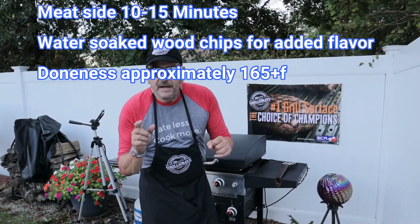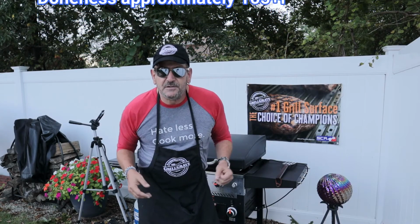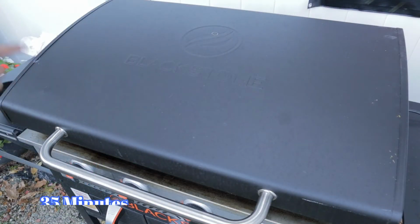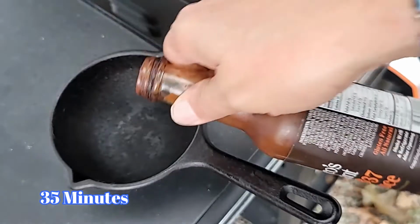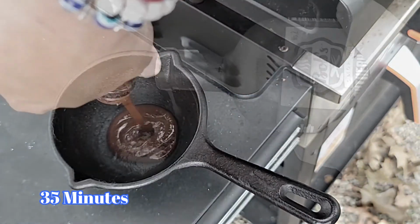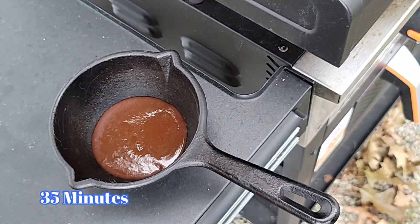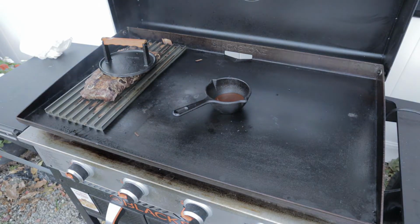Alrighty, so look, we also added some soaked hickory chips, just to add that smoky goodness flavor. Guys, we are 35 minutes in. I got a dipping sauce of my favorite steak sauce and a little BBQ sauce, why not? We'll get that on the pit just to heat up.